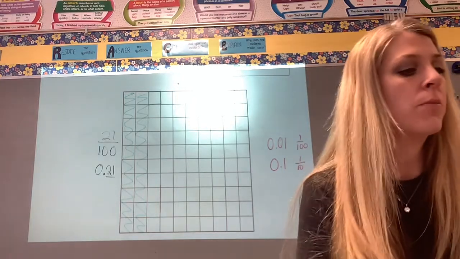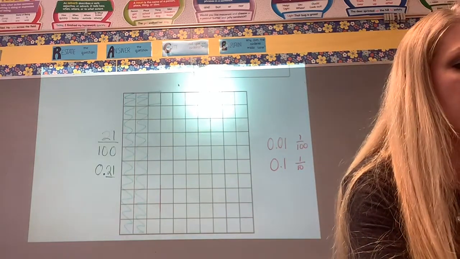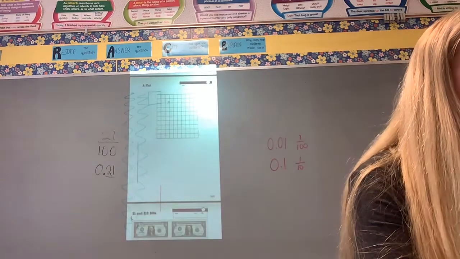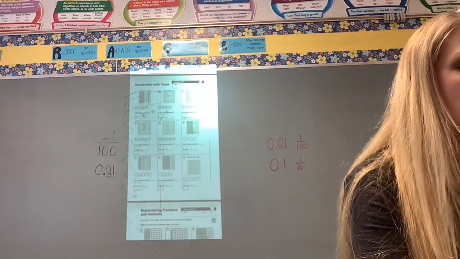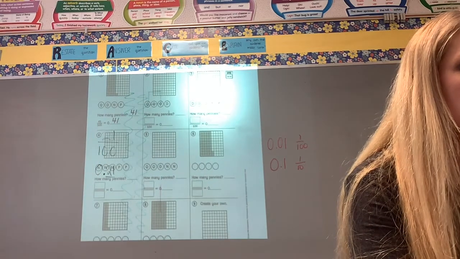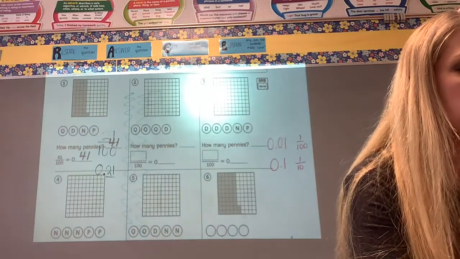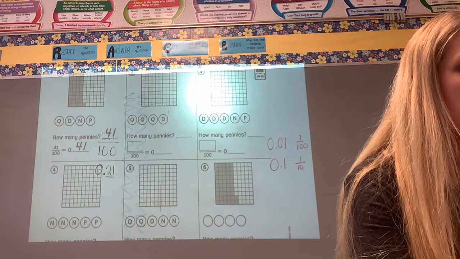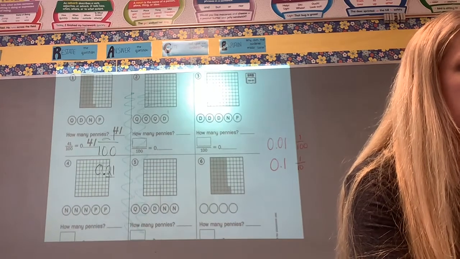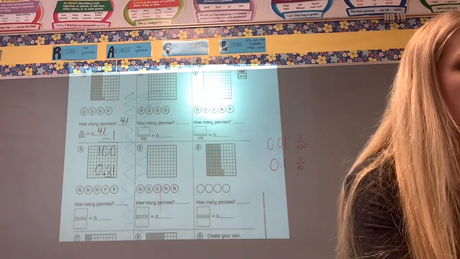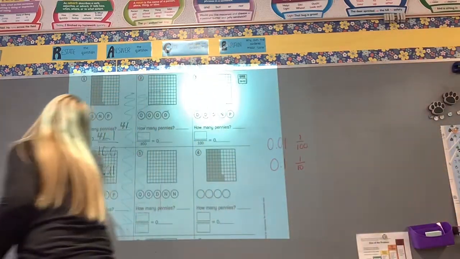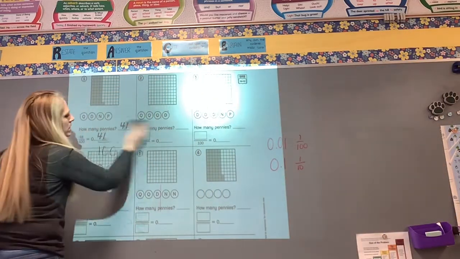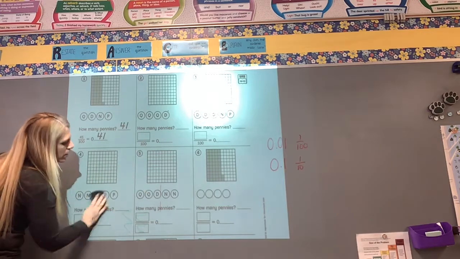So you're going to be practicing some of these today. Let me bring you up another screen. You're going to be practicing some of these today in your math journal. And before I send you off to do that, I want to show you some examples of how we can do that. Make that a little bit smaller maybe so it all fits on there, okay? So we just have a couple that we can practice together. So let's take a look at this. The first one is done for us. Let's look at what it shows us.